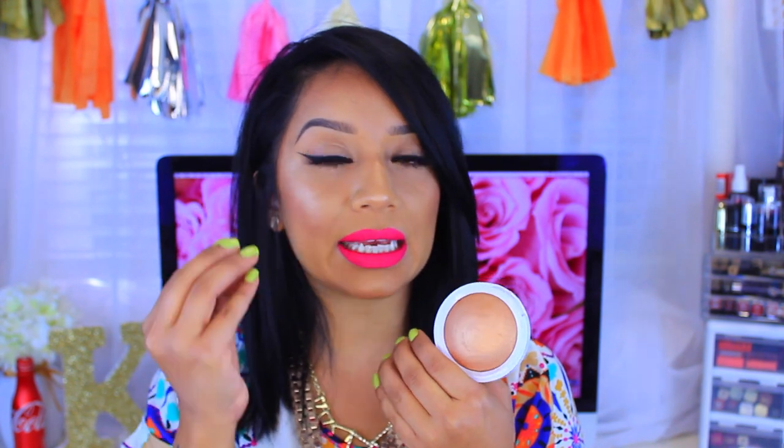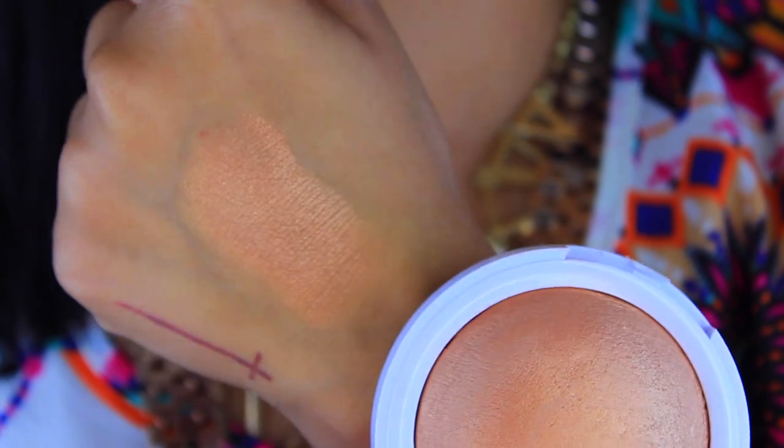The first one is something I recently discovered about a month or two ago. This is the Hard Candy Baked Bronzer in the color 130 Tropics. Even though this is a bronzer, it has a really nice highlight to it. You can wear this all over the skin for a really nice sun-kissed glow — kind of like that JLo glow. I personally like to use it more as a highlight to give a little more warmth. It is so pigmented, I absolutely love it, and it's super affordable. It definitely has golden undertones, so it's going to suit a lot of skin tones, especially if you are tanned.